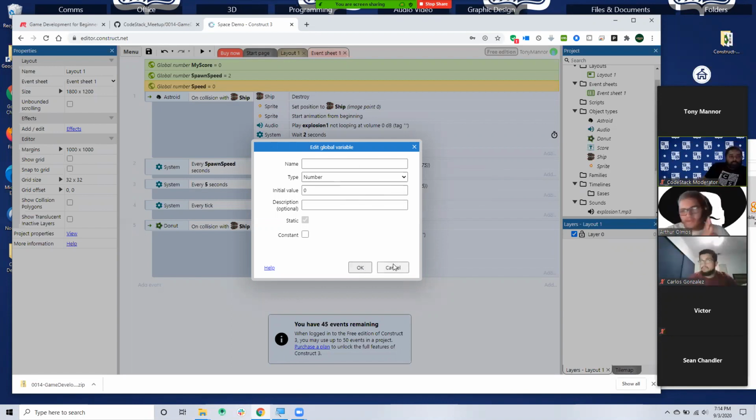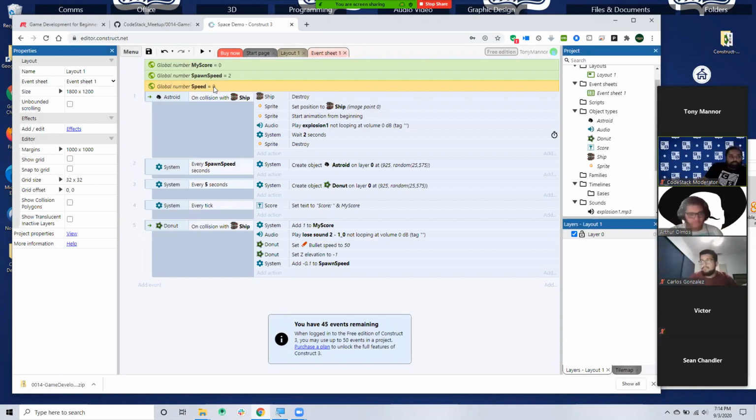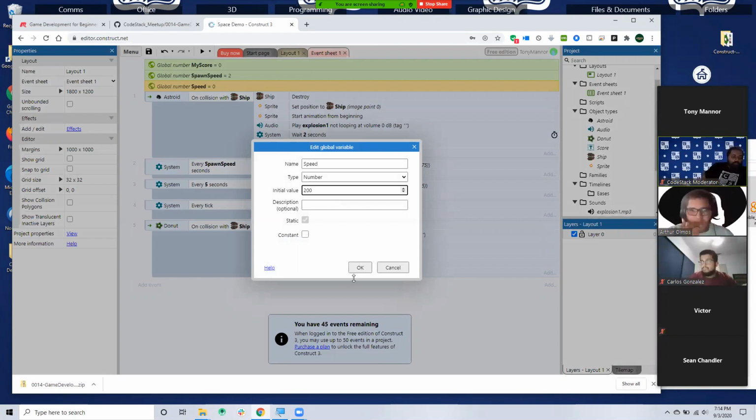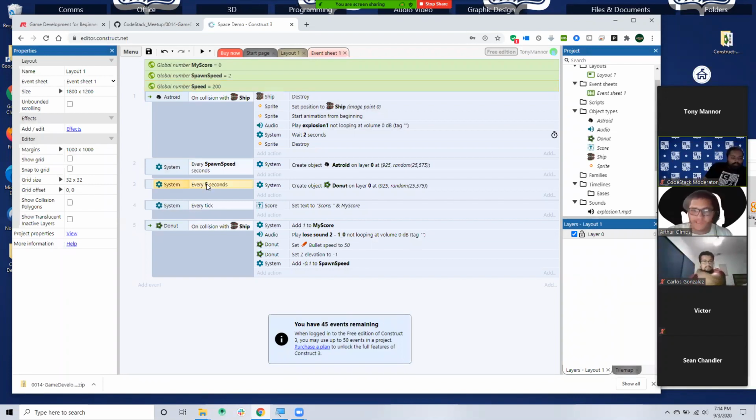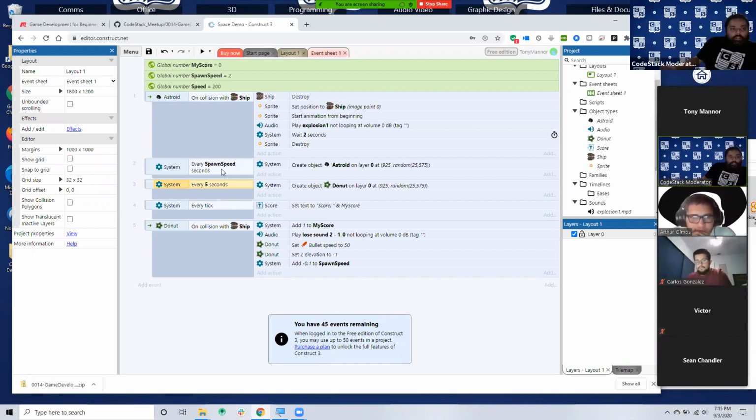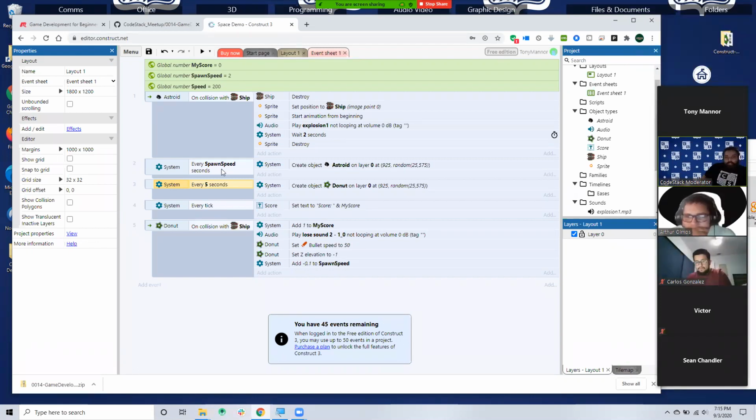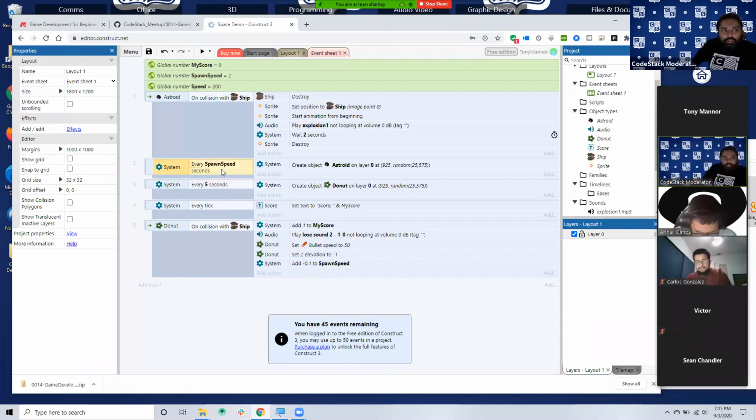All right, and we are going to change every time an asteroid is created. Let me kind of noodle this out for a sec. What do I want to do? You could probably, after you create that asteroid, because it has a bullet effect, you can change the speed of it right there based off of your speed variable if you want to. I think.